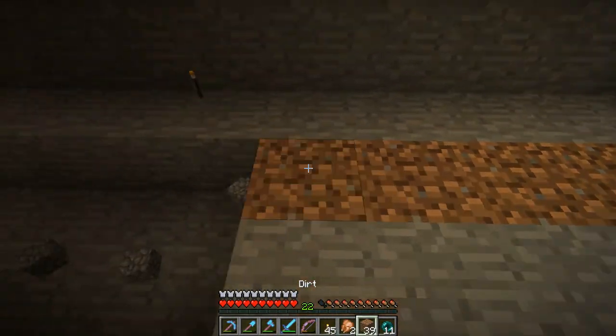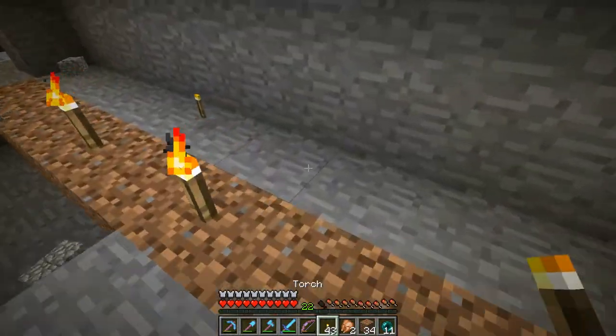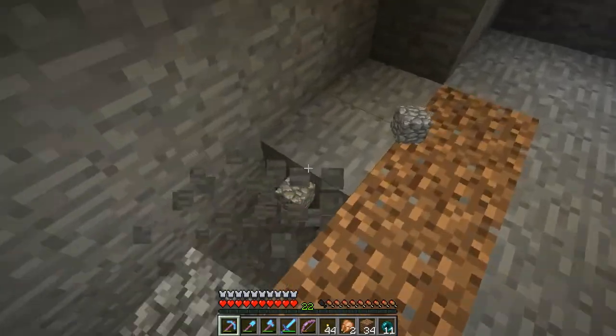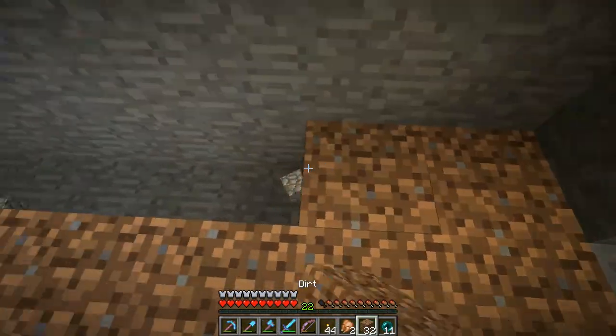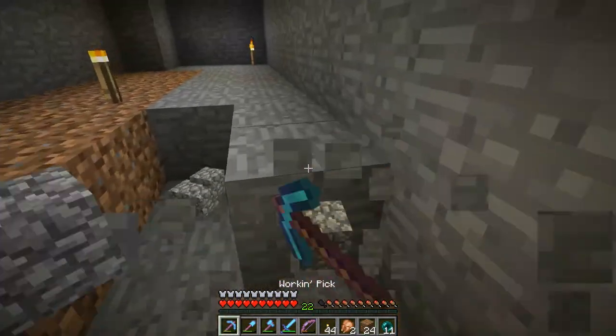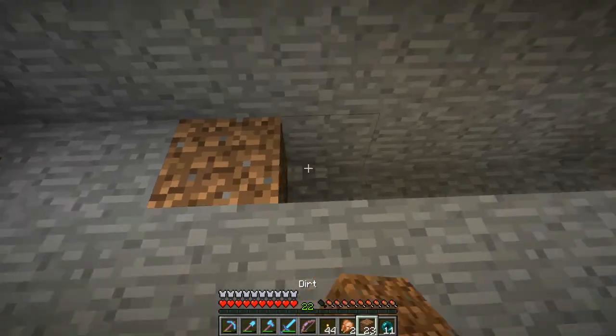Perfect. So this is where the melons and pumpkins are actually going to be. And then here is where the seeds are going to be planted, and they'll grow onto the block next to it. And then I'll do the same on this side. I think, yeah, it's 10, but so I'll have enough with the dirt here.